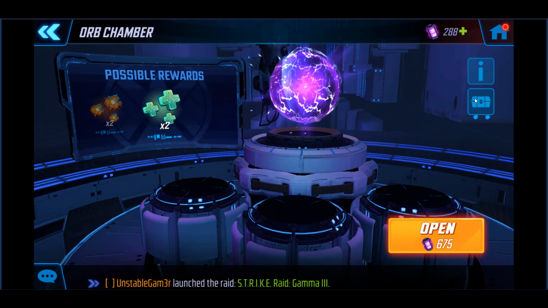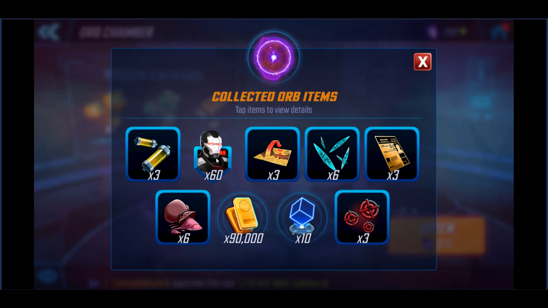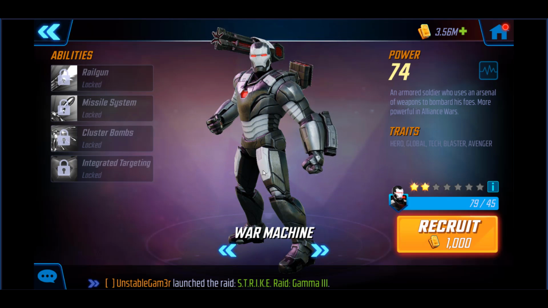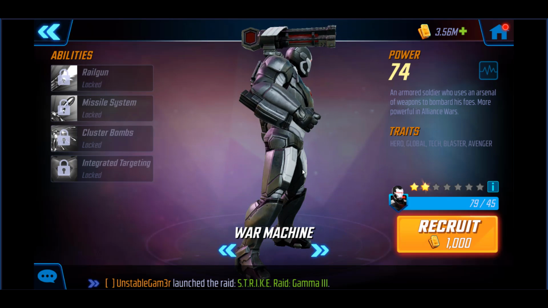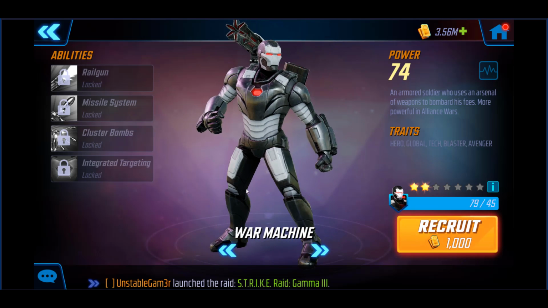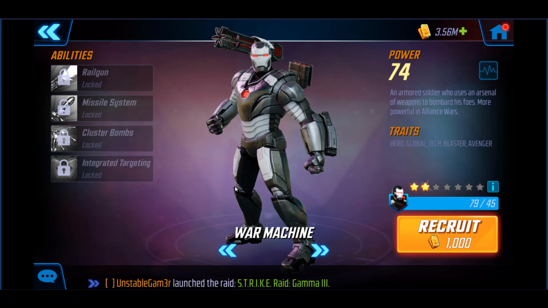So let's see what we got in total. In total, we got 60 shards for War Machine, and then we've got a mix of gold ability mats and armor material there. So very cool. So let's go ahead and go and lock him. Boom. There he is in all his metal glory. 2 stars.